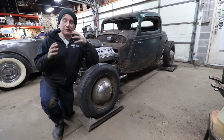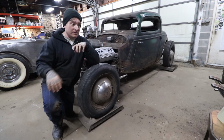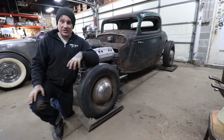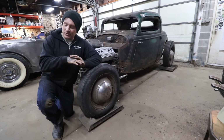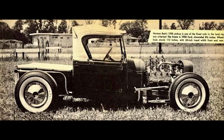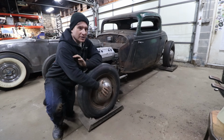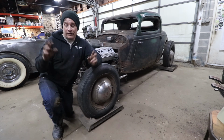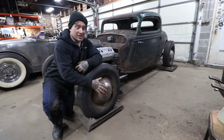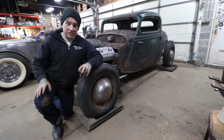So the most fun thing I think about running hubcaps over maybe running some mag wheels and different things on hot rods and customs on these earlier style cars is that you could totally change the look of the car by what hubcap you run. So if you run a 16-inch 40 Ford style wheel, you can run all those different dog dish hubcaps to change the look of the car. Or if you want to change it to more of a later look, you can run a 16-inch wheel cover on it and give it more of a show car or custom feel.